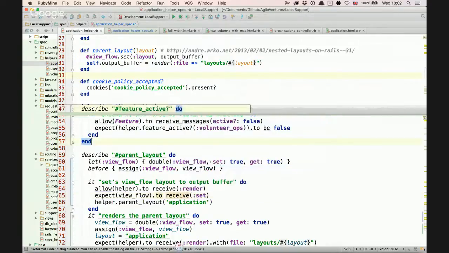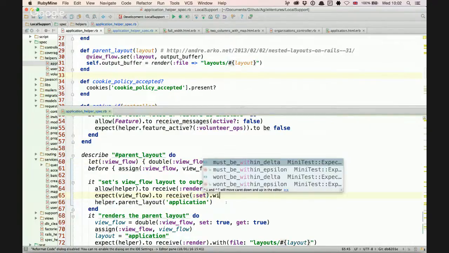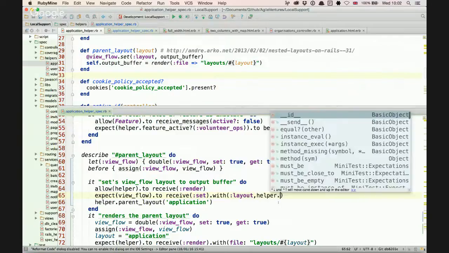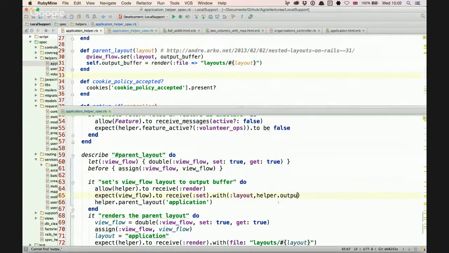We've already allowed it by having this, but now we're overriding that and saying, right, we definitely want it to receive set, and then with, I guess we can say layout, comma, and then we can even do helper output buffer. That's I think what it should be receiving it with. We'll see if that works.